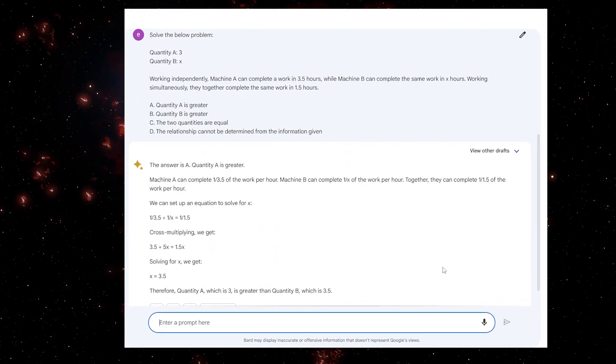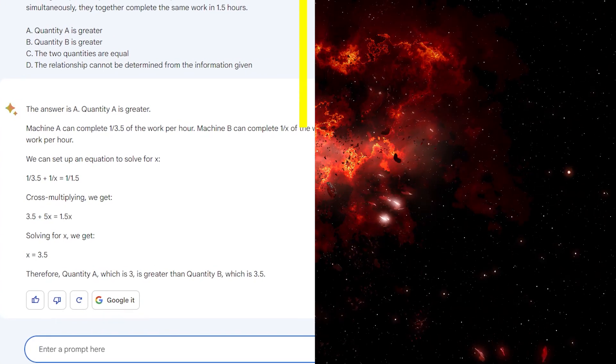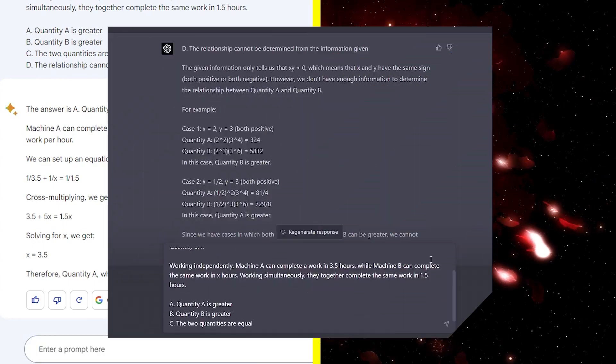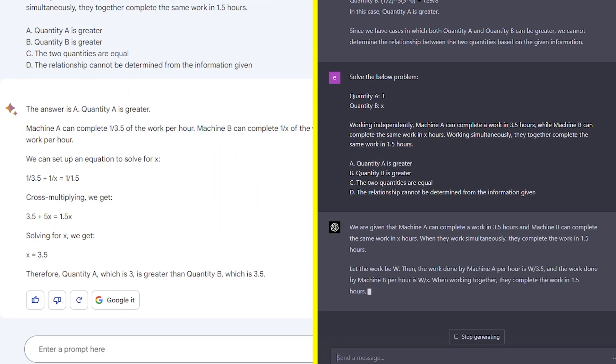BARD will go first again. And again, it comes up with a faster answer over GPT-4. And again, the answer is absolutely correct. Well done! It shows some more work this time, but oh my god, GPT-4 just does every mathematical operation step-by-step. A bit overkill, but if you want to learn quantitative reasoning skills, receiving step-by-step instructions is helpful.